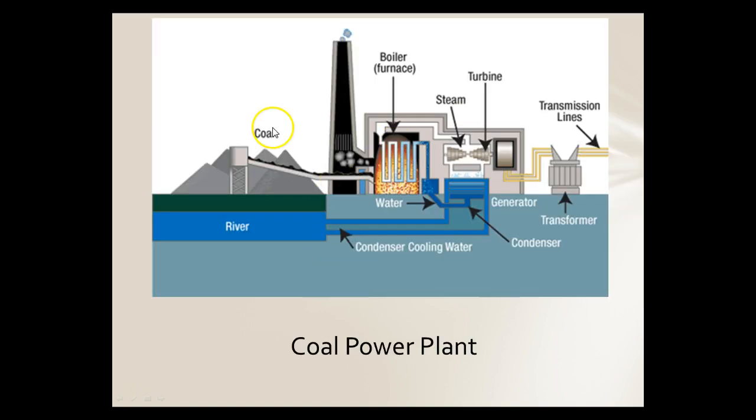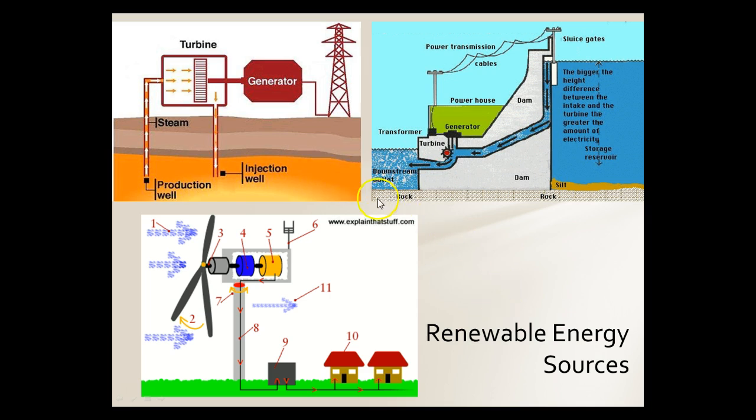A coal power plant works basically the same idea. We take another energy resource, you burn it, and you heat up that water into steam. That steam turns a turbine, and of course that turbine is hooked up to a generator. Magnet inside a loop of wire causes electricity to flow out to your house. For other renewable energy ones, we have geothermal, where it's going to inject water down into the earth, have the earth heat it up, and then pull out that superheated steam, which turns a generator, magnet inside a loop of wire.